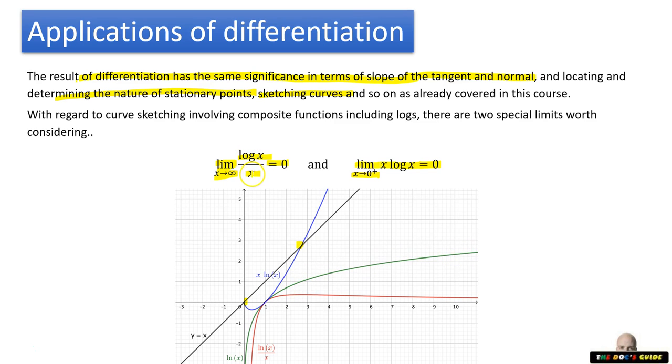And a similar thing happens when we travel off to infinity. As you travel off to infinity, log of x, as you can see, is going to head towards infinity. y equals x is going to head towards infinity, but again, y equals x is going to head towards infinity faster. So as we go out, we are dividing a big number by another big number, but one which is, in a sense, getting bigger more rapidly. So the result is that the quotient of the two tends towards 0. So in short, what we can say is that x is going to dominate log e of x when they turn up in the same equation.